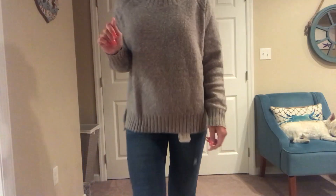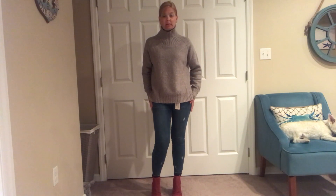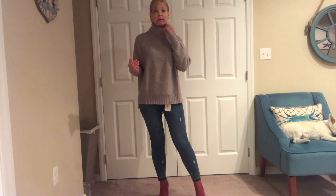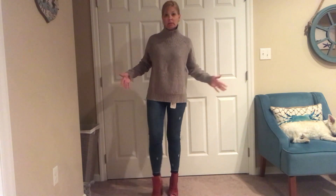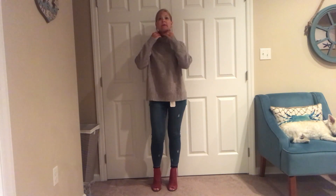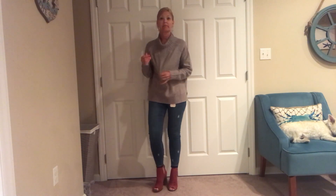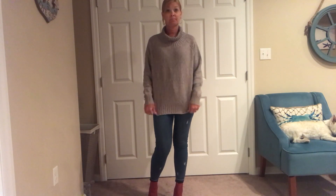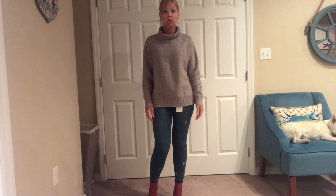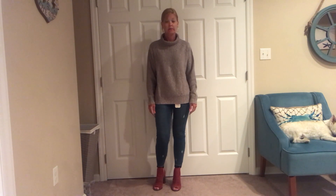Next up is this sweater — and for anyone who has watched several of my videos, you know I have a thing about clothing touching my neck, so my anxiety is kicking in pretty strong from this sweater. It's very boxy and I'm not liking it at all. It does nothing for me. If I fold it down that's a little better — it's not touching my neck and it looks slightly better — but I'm not sure if that's what you're supposed to do with it. Now it just feels like I have a collar on.